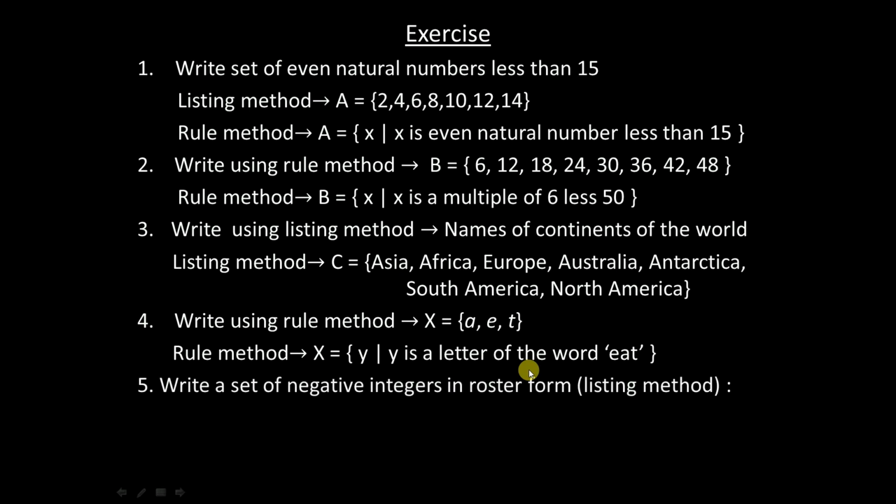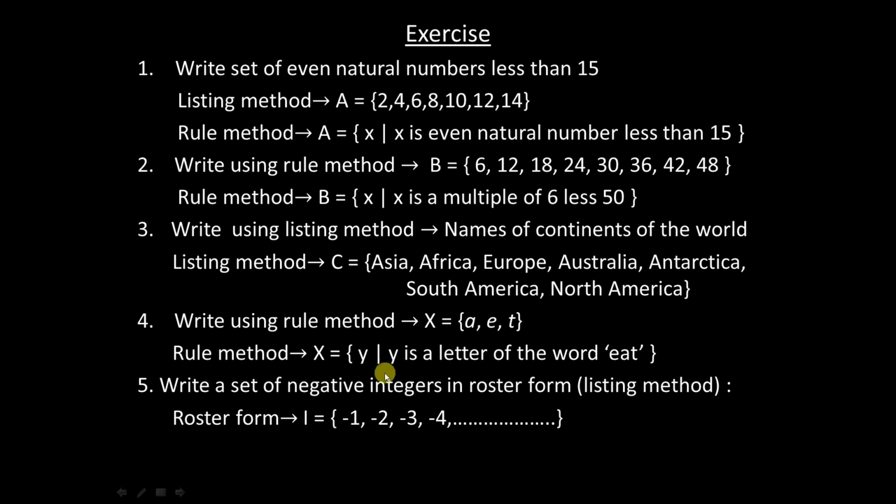Let us move on to the next question, the last one. We have to write a set of the negative integers in roster form. Roster form is nothing but the listing method. Okay, so we have to consider the negative integers. Now you know that integers consider both positive, negative and zeros, but we have to consider negative integers. So how can you write this? That's a very simple one. I have denoted it by the capital letter I is equal to curly bracket -1, -2, -3, -4. Now I have nothing written after 4.